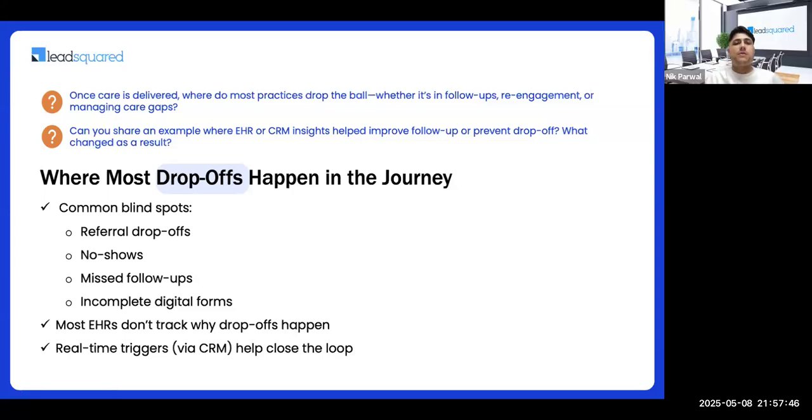No, that would make sense, and I would agree as well. Most EHRs, and this was something we were talking about earlier as well, were mainly built for documentation, so they weren't really built for engagement. So if you're just leveraging your EHR, you're not going to know who you called, who you did not follow up with, who you need to reschedule with. That kind of information definitely ends up becoming a big reason for drop-offs.